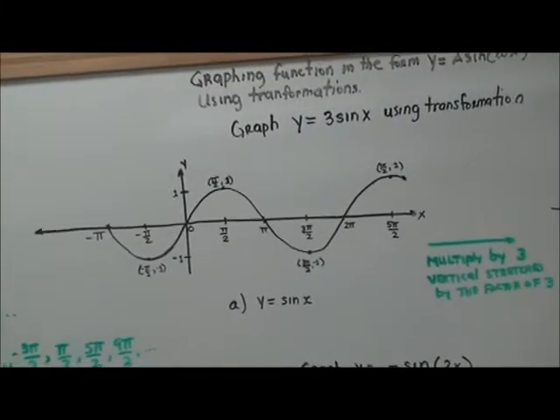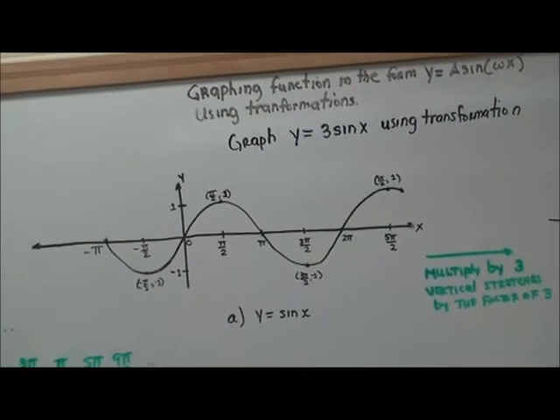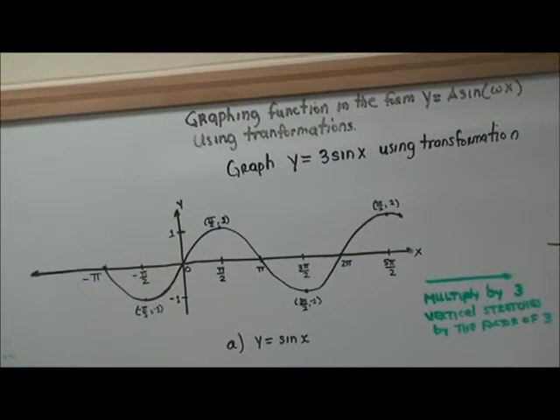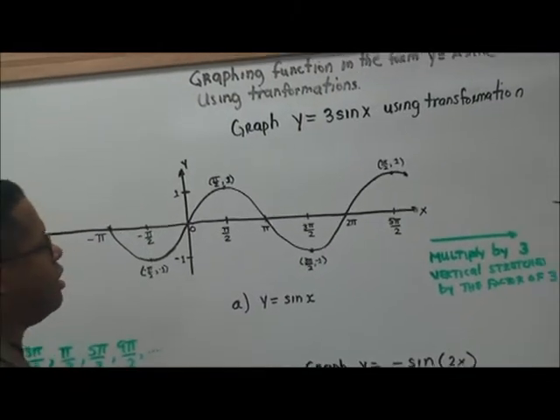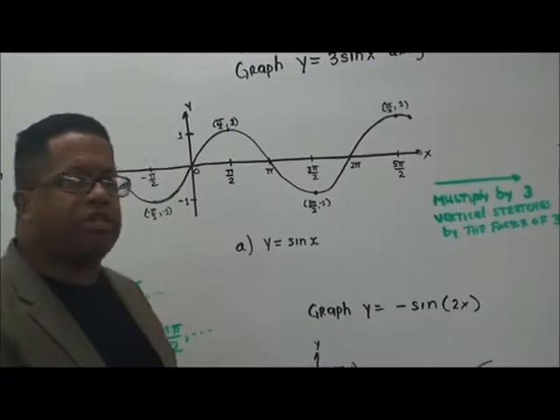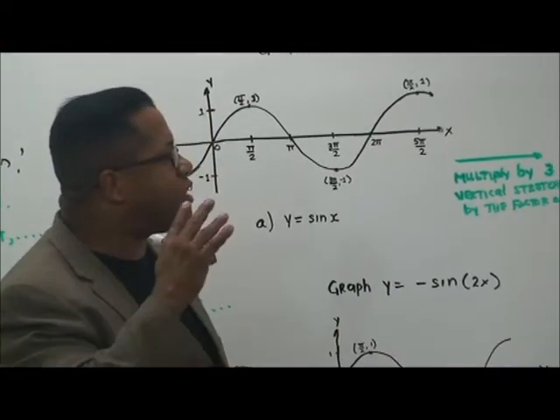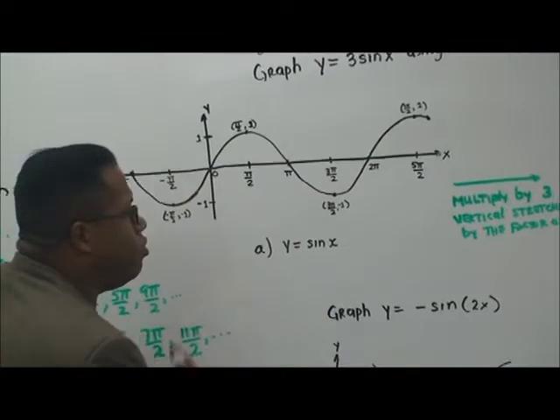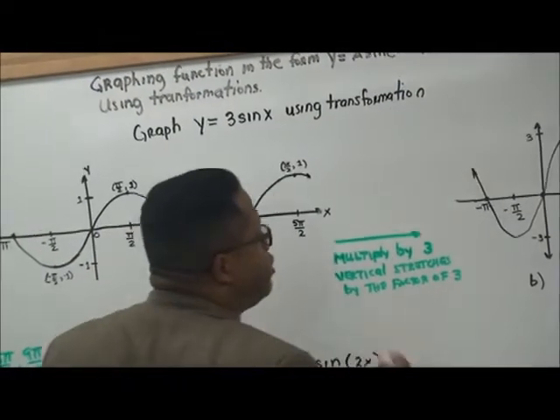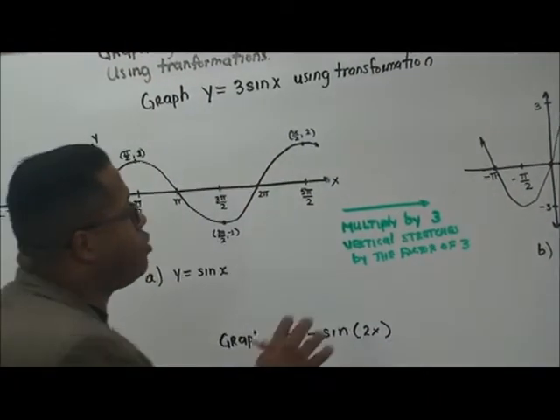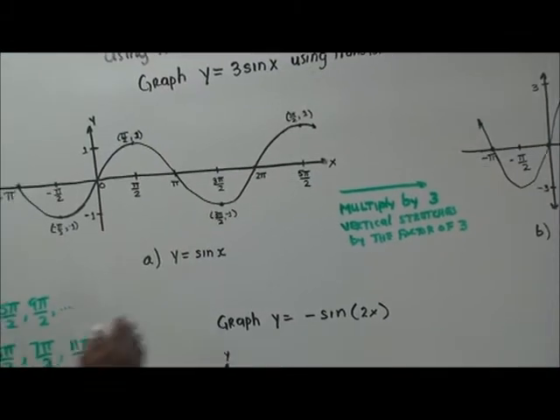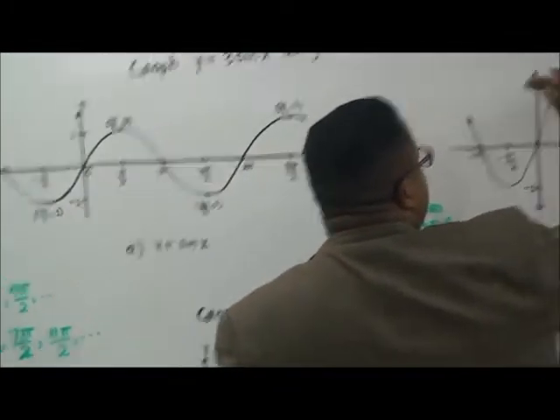Now, let's look at a few examples of transformation here. So we see the regular sine function here. And we're going to see a vertical transformation here. As we multiply 3 to the function, you'll have a vertical stretch, a vertical transformation. Here we go with the amplitude now being what? 3, right? 3 from negative 3 to what?